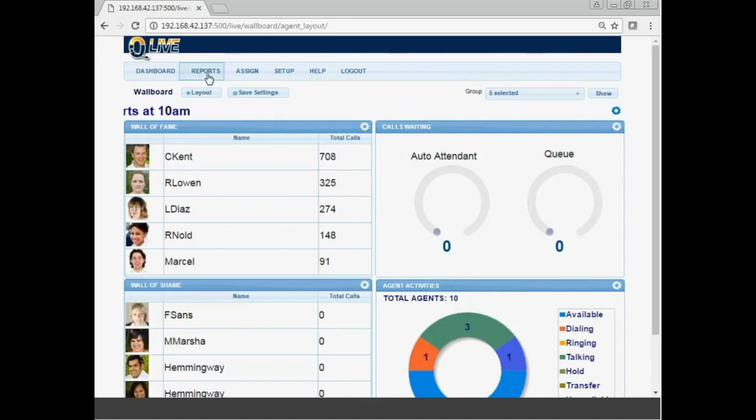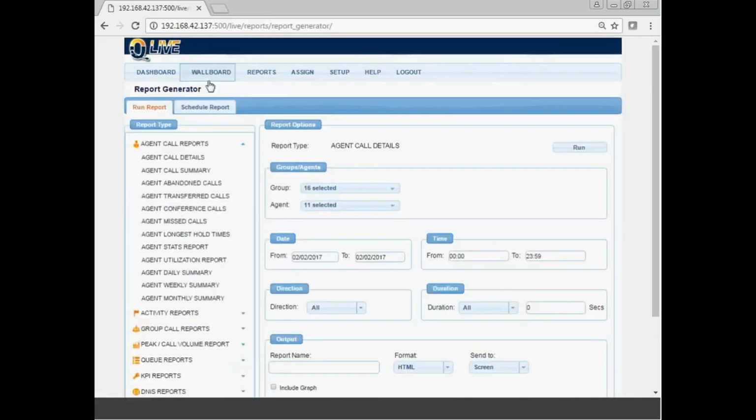Finally, I'd like to get into the reports. So again, the QLive solution is reporting on the agents that you want to monitor. So we are able to provide historical reports as well within the report generator. You'll notice that there's over 35 different templates that are available. And these reports can also be scheduled. For example, let me show you how easy it is to pull a report.